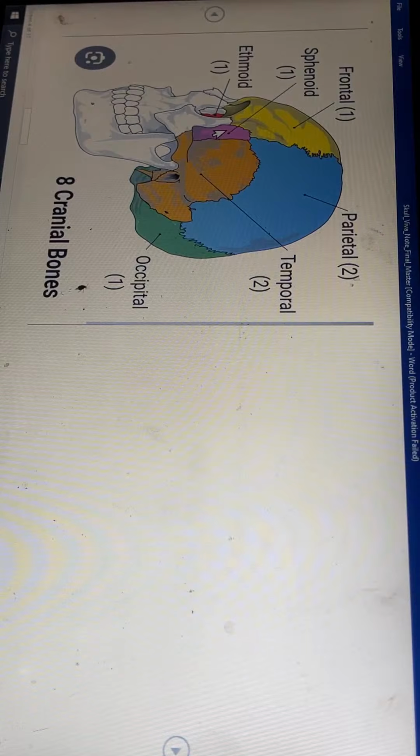Now, let us simplify. When you enter the exam hall and you are given the skull bone for your Viva, the first thing you do is greet your examiner. Good morning, sir. Good morning, ma'am. My name is Nurse Brainy, my exam number is this, and I am given this bone to identify for my Viva exam.